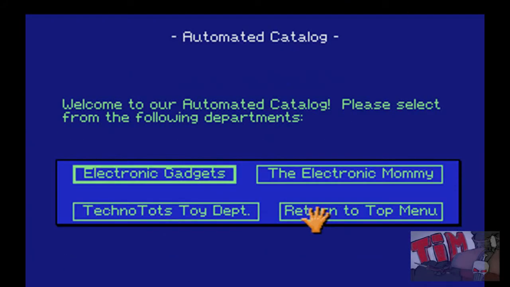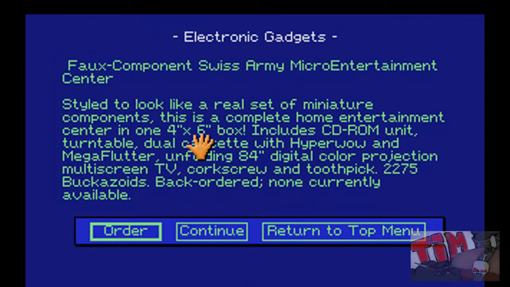Welcome to the automated catalog. Please select one of the following. Electronic gadgets, electronic mommy, techno tots toy department, or return to main. Order faucet component Swiss Army Micro Entertainment Center. Styled to look like a real set of miniature components. This is a complete home entertainment center in a 4x6 box. Includes CD-ROM unit, turntable, dual cassette with Hyper Wow and Mega Flutter. Unfolding 84 inches, digital color projection, multi-screen TV, corkscrew, and toothpick, 2275 buckazoids.